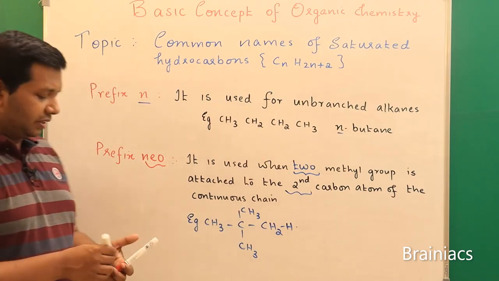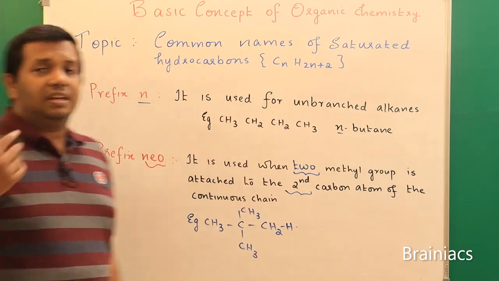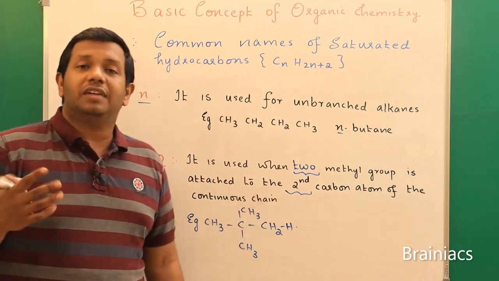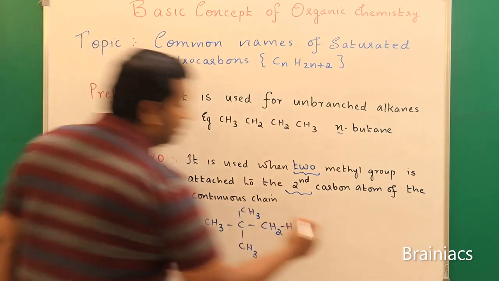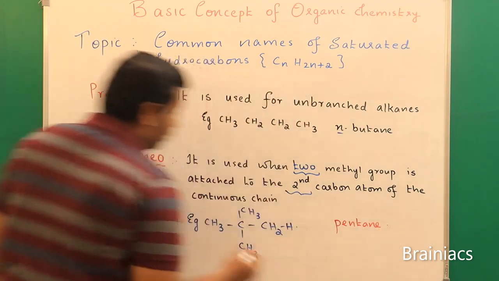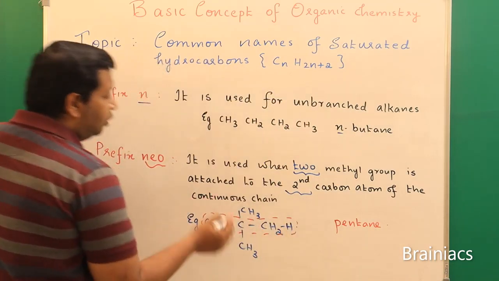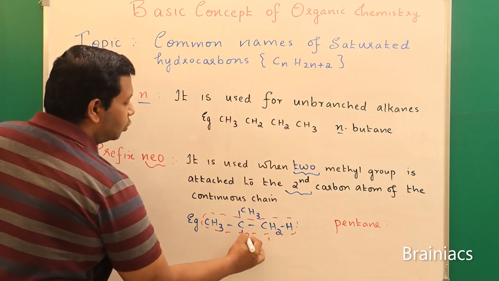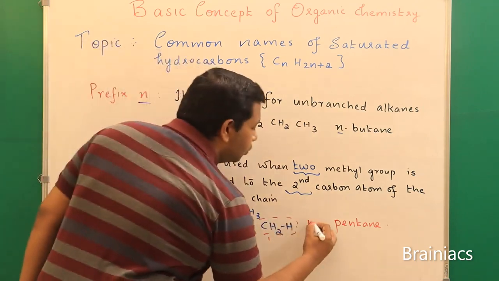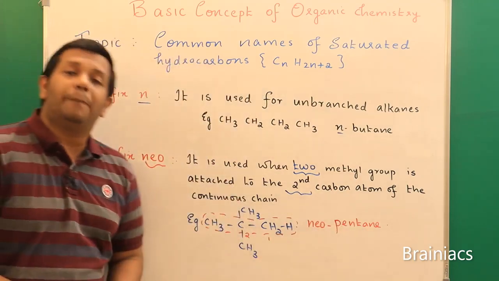Now many students will say, sir, here altogether 5 carbon atoms are there, right? So in this case, it is not butane, correct? If 5 carbon atoms are there, what do we say? It is pentane, right? But what sort of pentane is this? Let me say the continuous parent carbon chain is this one. If I number it 1, 2, the second carbon atom has 2 methyl groups. If 2 methyl groups come, we use the term neo. So what is the name of this compound? We say it is neopentane.